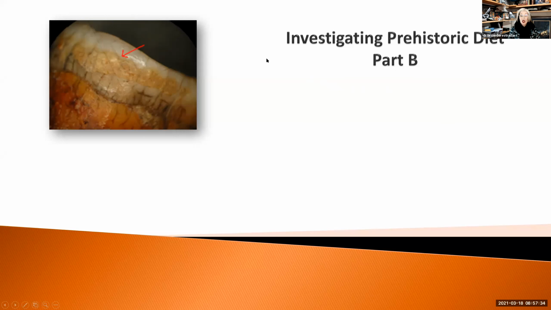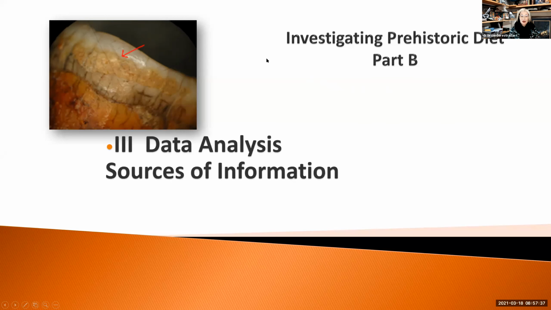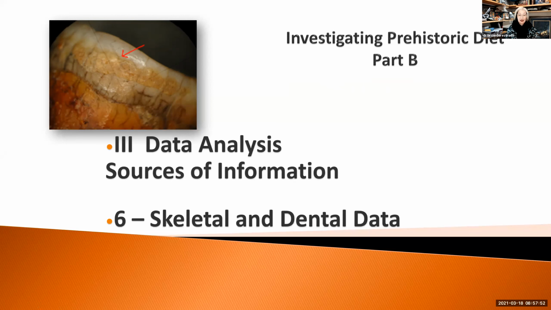All right. So last part of this, data analysis or sources of information on diet and environment, right? You cannot exclude consideration of environment with the species living on the landscape. So this one, skeletal and dental data. In the image here, again, an up close photograph of a tooth with some nice dental plaque attached.